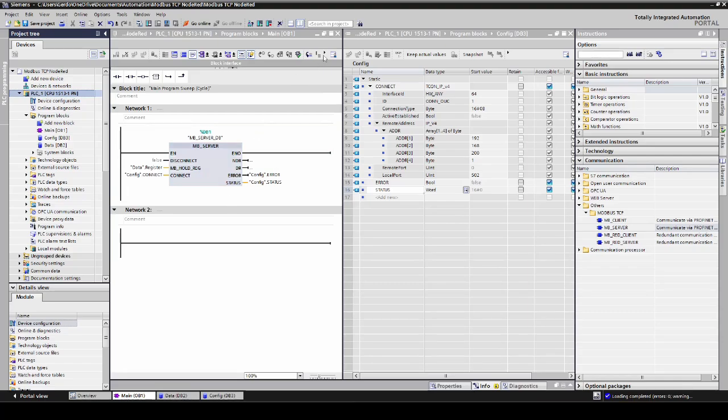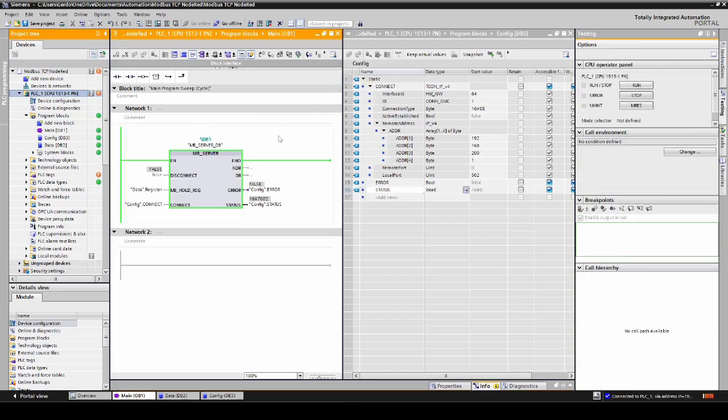Okay, so I'm going to activate the monitoring, see what's going on. So, okay, all good, everything is green. Status is 7002, which means that this server is ready and is in the kind of listening mode and is ready to receive requests from clients. Okay, so everything is good here.